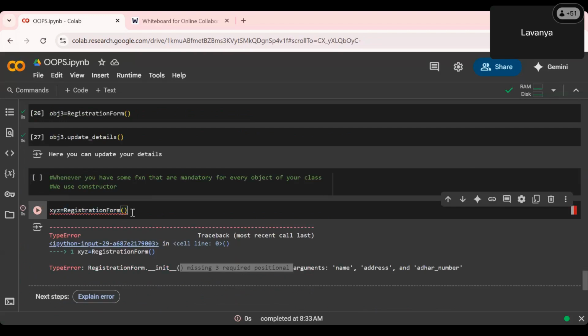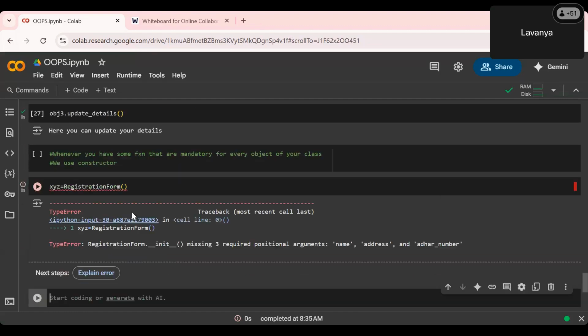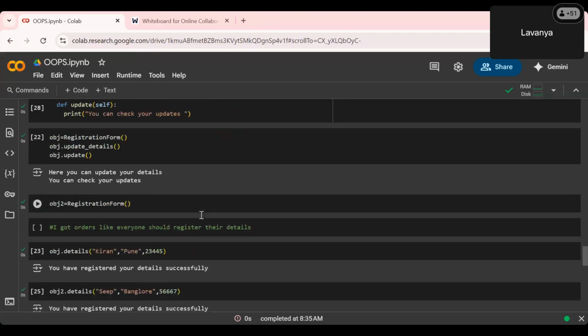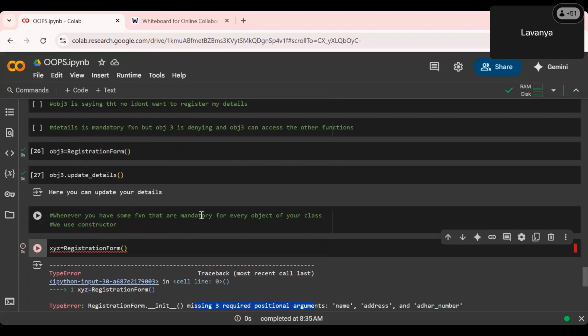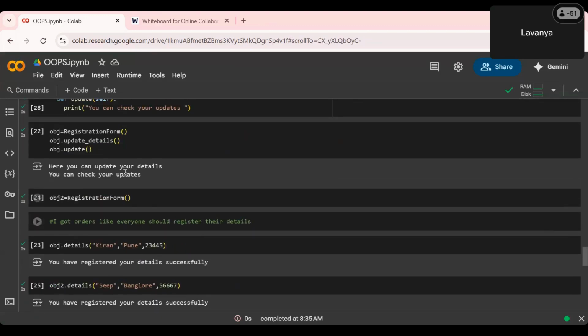Now my problem statement is here, guys. If you run this, it shows missing 3 required positional arguments: your name, your Aadhaar card and your address. So the function is called by default. Previously we had to call the functions like obj.details.